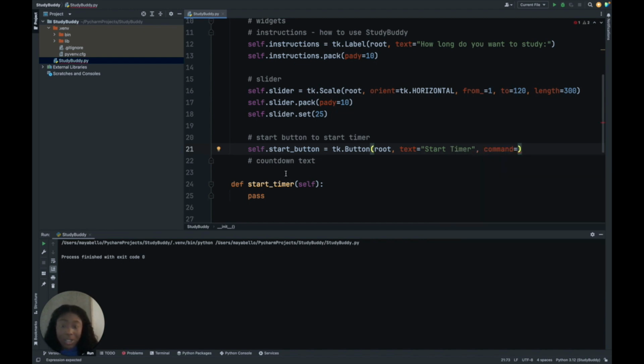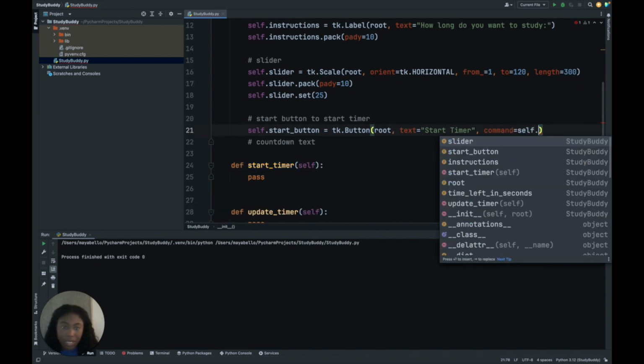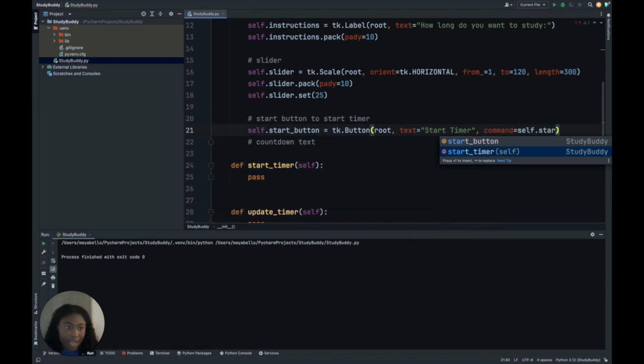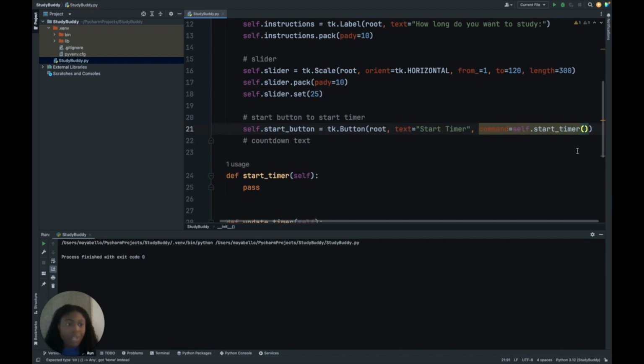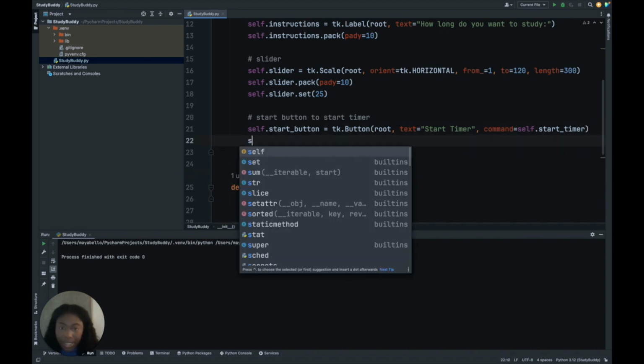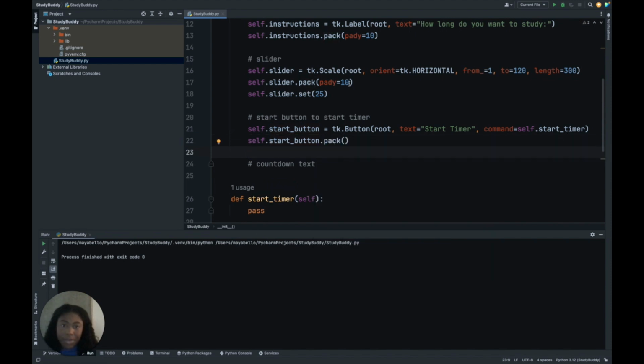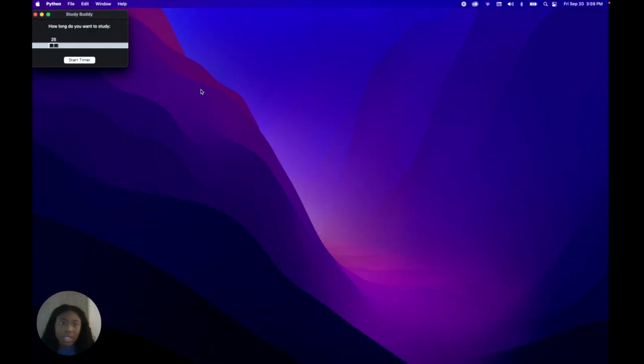The function we want to call is this one right here, self.start_timer. Beautiful. Okay, nice. And then what we can do is pack it. self.start_button.pack. Beautiful. Let's add some padding. That's just kind of my default.